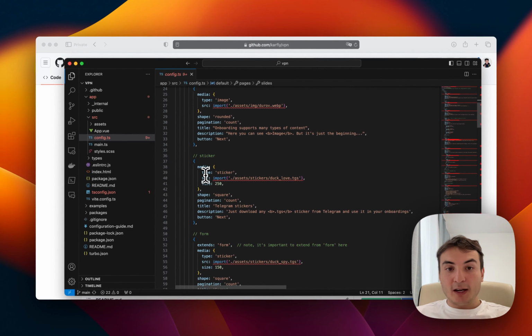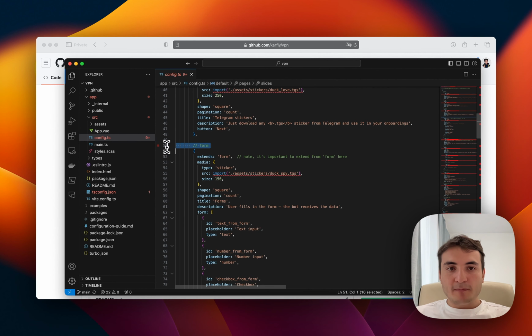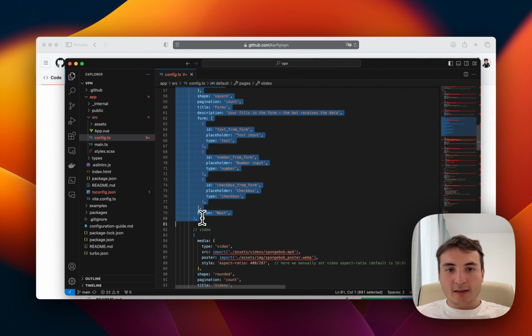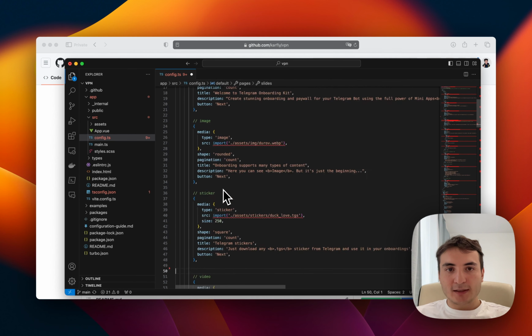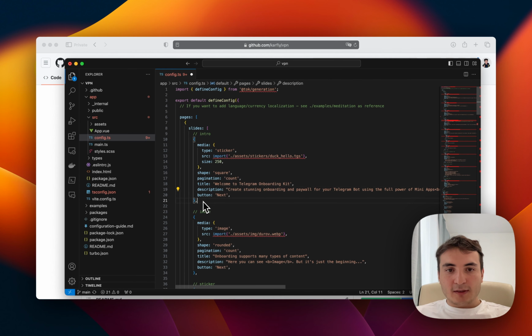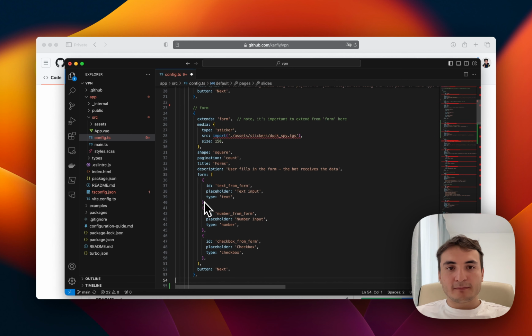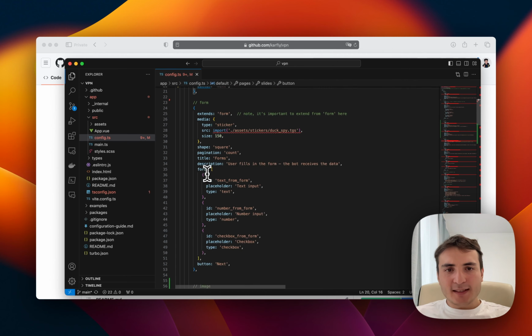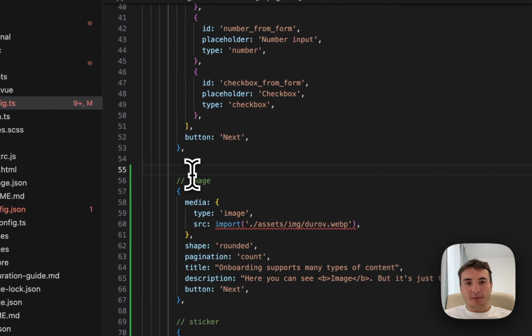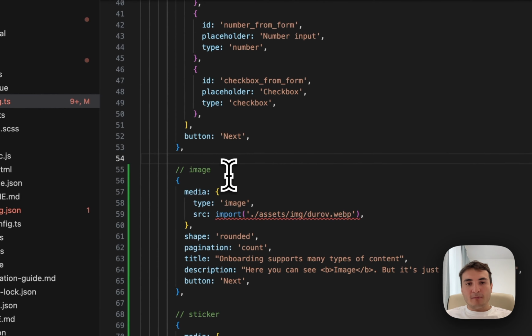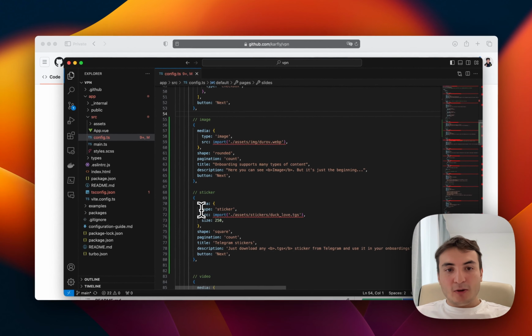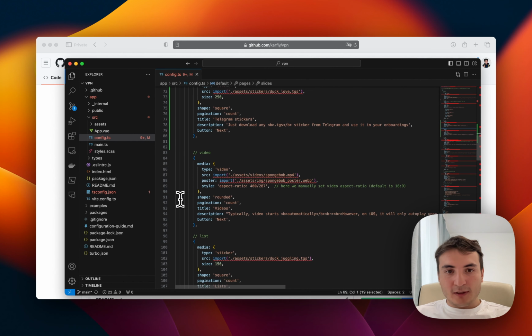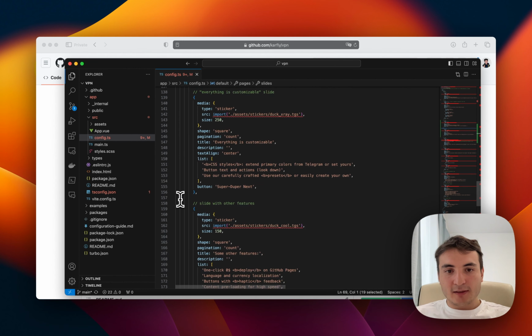Next, as you remember, we have a form where user chooses the use cases of VPN. So let's put it as a second slide. You can see it's easy, like drag and drop the slide. And the last one is an image slide, where you can share that many people trust us with that image with hands. All other slides we don't really need, so let's delete them.